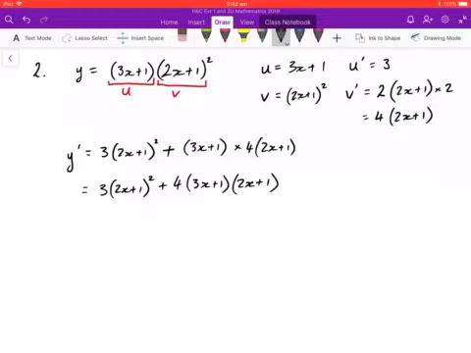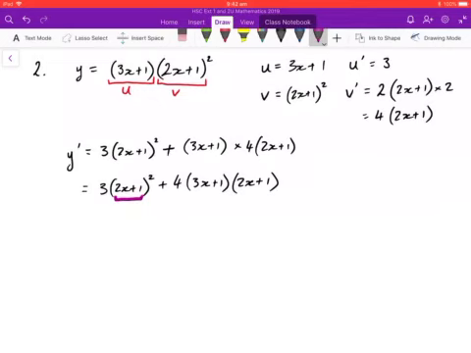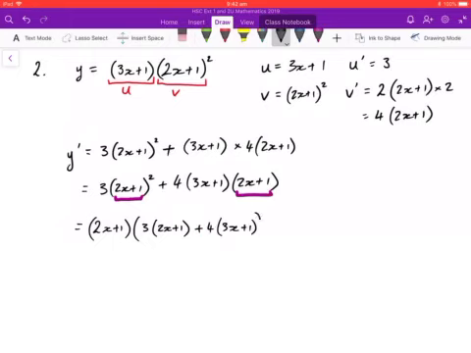Now, there is a bit of a trick that we can do in terms of formatting or sort of cleaning this up. Currently, I wouldn't really want to expand it and simplify it, but there is something I could do. So we've got this common factor here. So I'm going to pull that out. So it's going to be (2x plus 1) outside of, what have I left with? Was 3, 1 lot of (2x plus 1), plus 4(3x plus 1). Now, I don't have the (2x plus 1) there because I'm multiplying the whole thing by it.